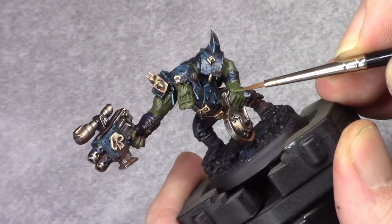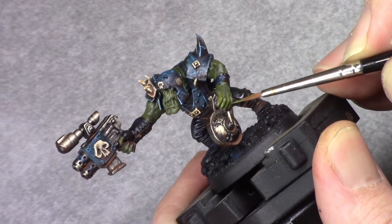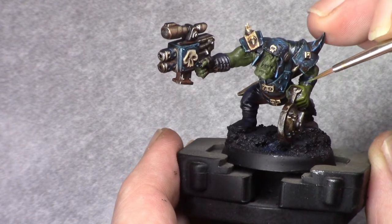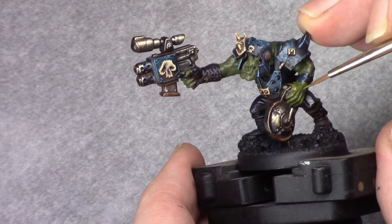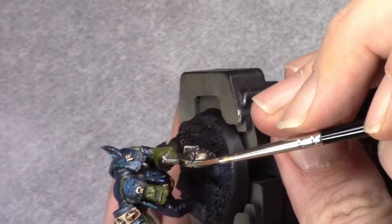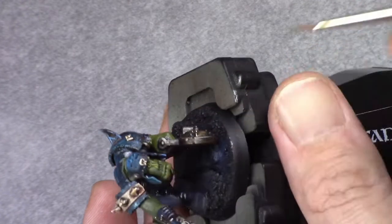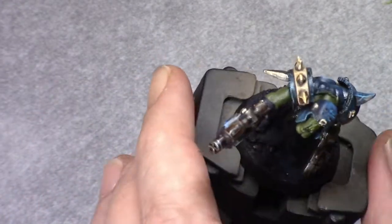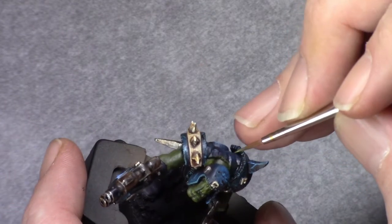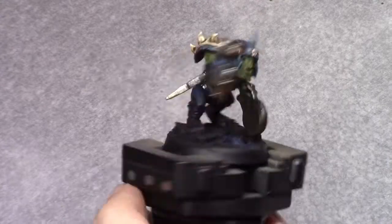For the next layer, I add 2 parts camouflage green to the mixture and I apply a rough highlight on all the raised areas. This also gives the opportunity to paint in some extra detail that's not actually there, but that you would like, let's say an extra raised area or a definition somewhere. Also for this layer, it's not super important to be very neat and precise. We're gonna wash it after this layer, so there's more than enough chance to patch stuff up and cover stuff up.